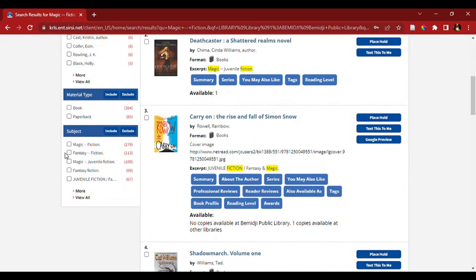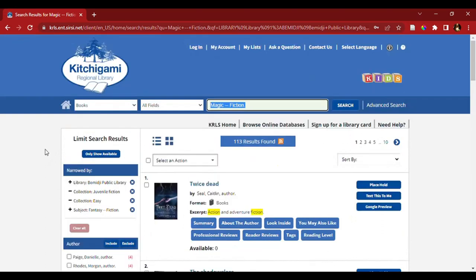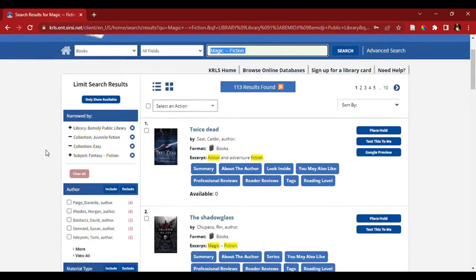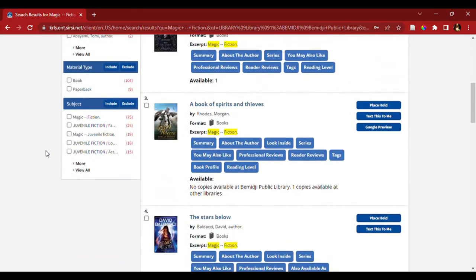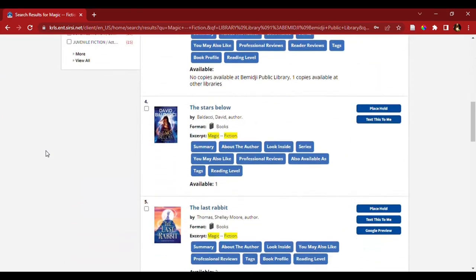And lastly, include an element of fantasy. And there we have 113 results. So as I scroll down, I have a nice selection of books very similar to Harry Potter and the Sorcerer's Stone.